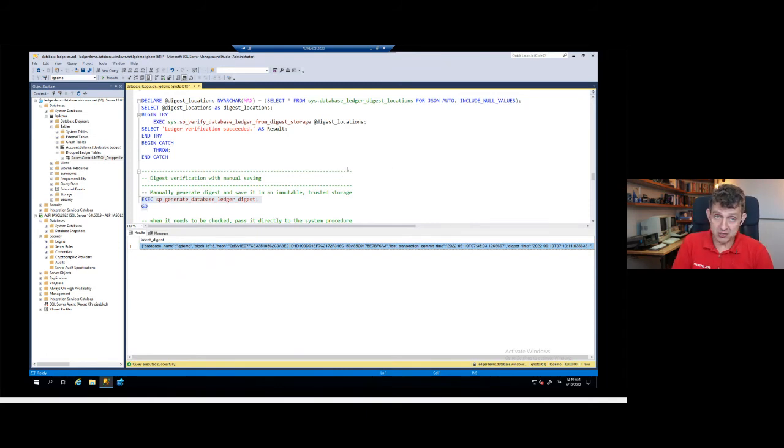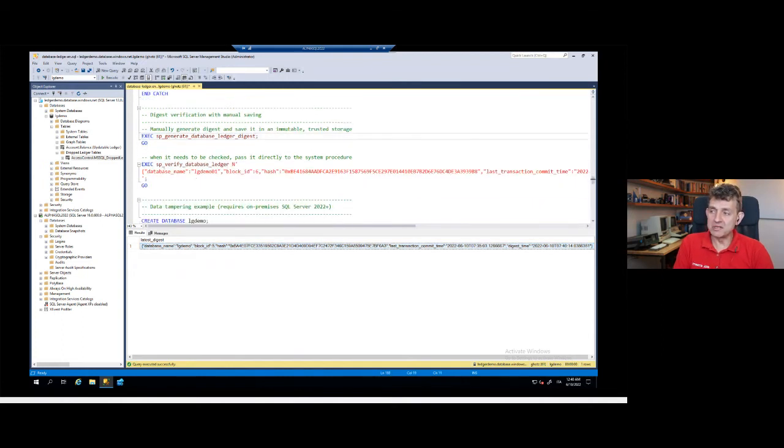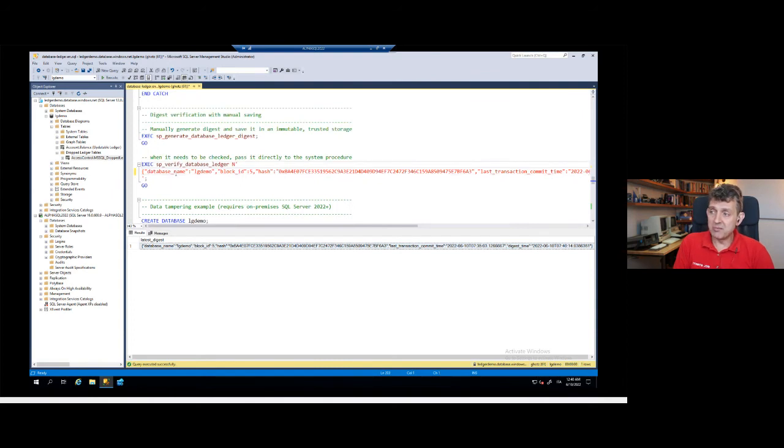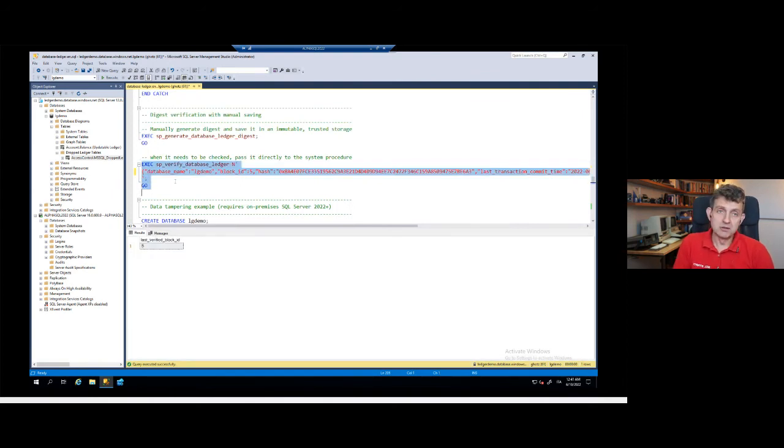So your application needs to provide this. It needs to invoke this stored procedure, and then needs to save to this kind of device the result in JSON. Then at any point in time, you simply can read back the last digest, or any digest for that matter, and simply call the verify database ledger to check that it was verified.